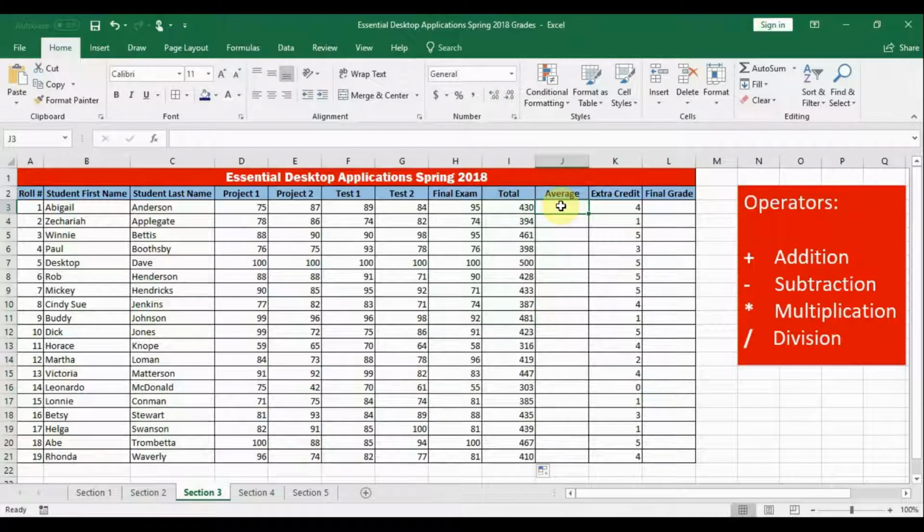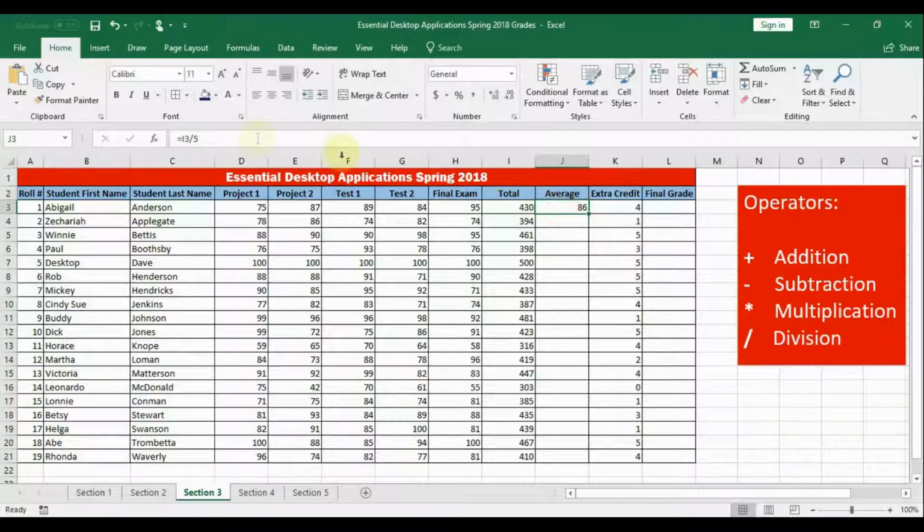Now, I want to find the average score for each assignment. They're all weighted the same, so we can divide by 5 because there are 5 total assignments. Again, I'm going to start out with an equals sign because the equals sign is what lets us know that we're about to do a function, and this time I'm going to click on the total score. We already calculated this, and I want all 5 grades to then be divided by 5. So I'm going to click on the keyboard to select my division operator, and then I'm going to manually input the number 5. I'm going to hit enter, and we find that this student has an 86 average.